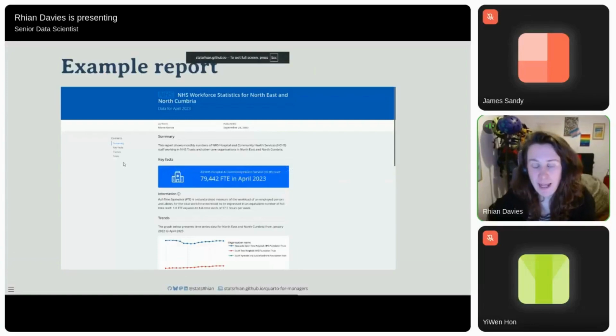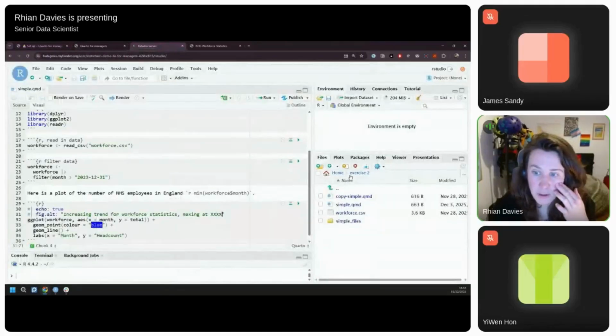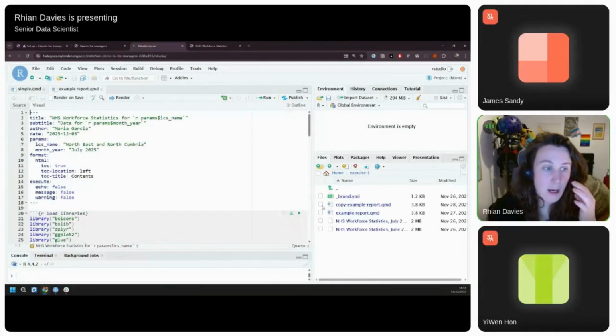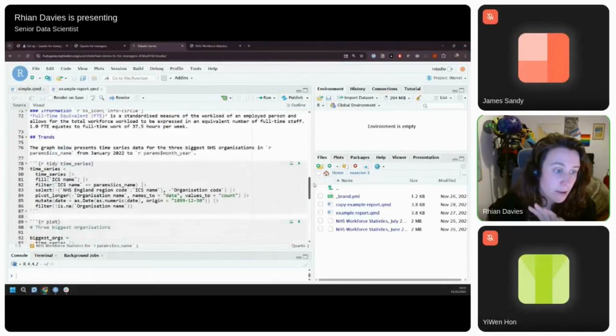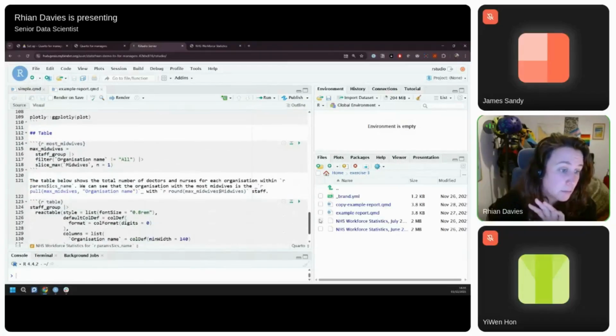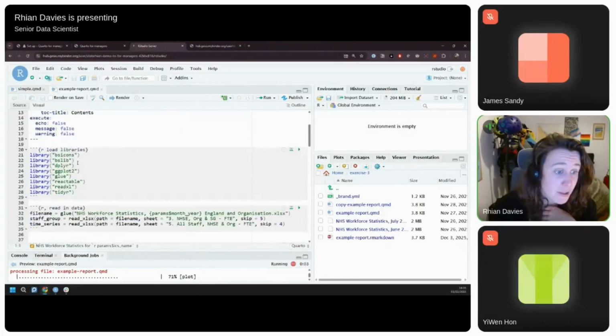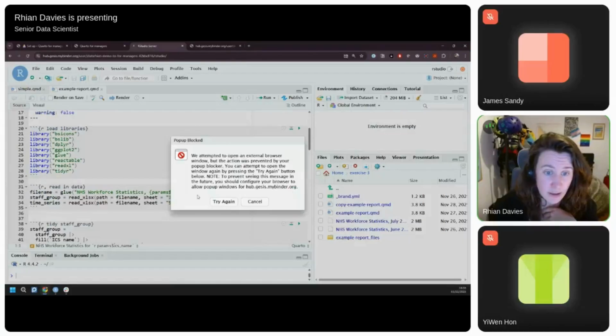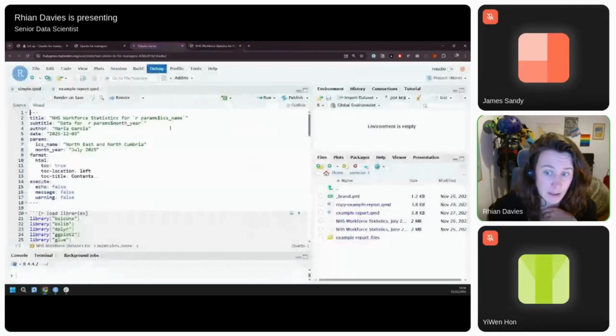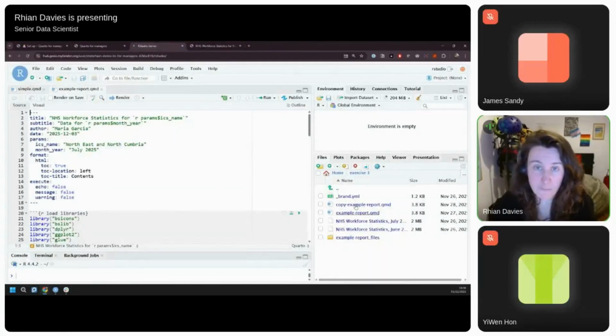So exercise 3, I've made a slightly more advanced Quarto doc. Let me just go into exercise 3. I'm not expecting you to understand all the code, right? The purpose is to give you a feel of what's a bit more real, okay? So we've got lots of stuff going on here, lots of libraries. But this code creates a more complicated report. And by the way, this is using real data. So this Excel sheet that I'm loading is taken straight from the NHS workforce page.